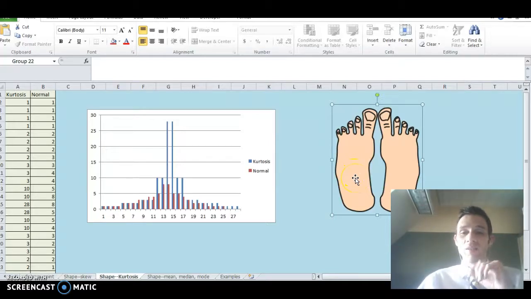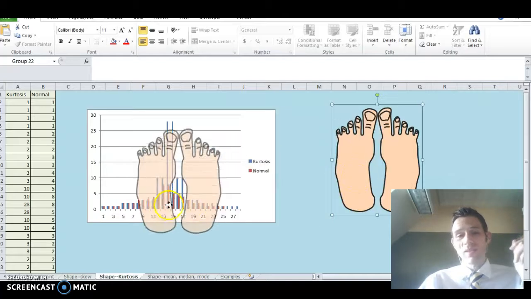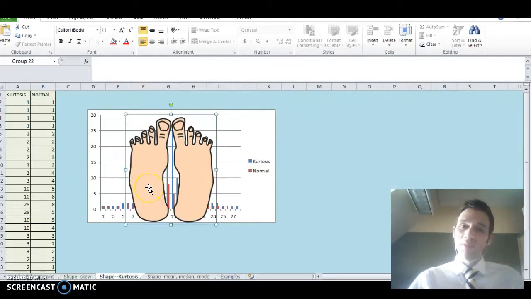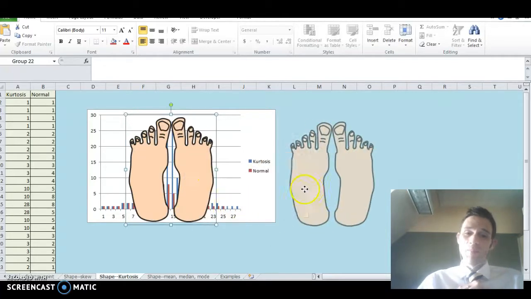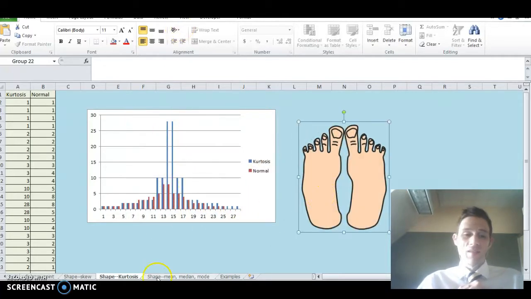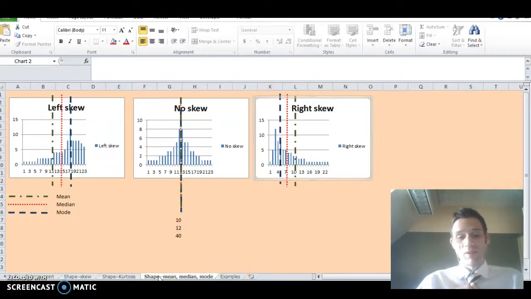So if you think, in order to put the toes in kurtosis, I give you this drawing, and you can think of looking down at your feet, and the big toes, the most peaked toes, are in the middle as you're looking down at the feet. Now, of course, there are exceptions. My second toe is the longest, but for the most part, you can think of the peak being in the middle, and when you think of toes, you think of kurtosis, and you think about how peaked the middle of the data is, how peaked this distribution is, or how flat it is if there's little kurtosis.